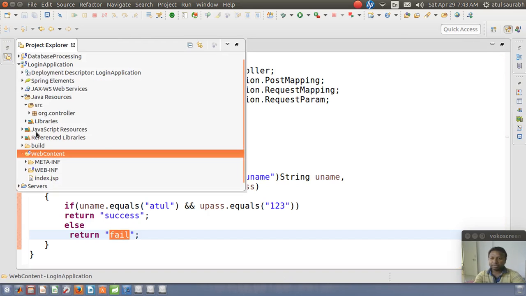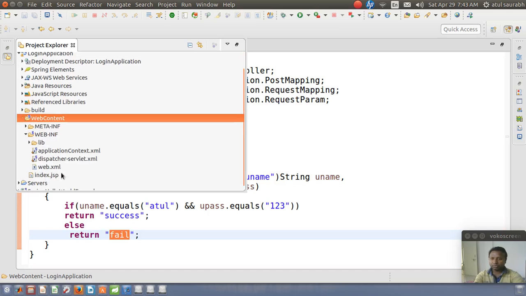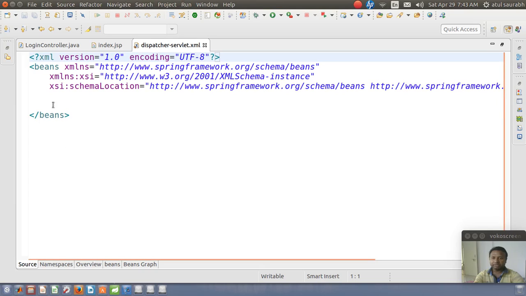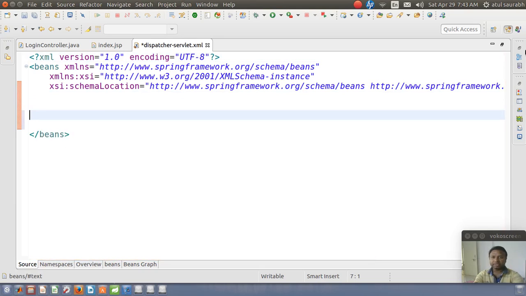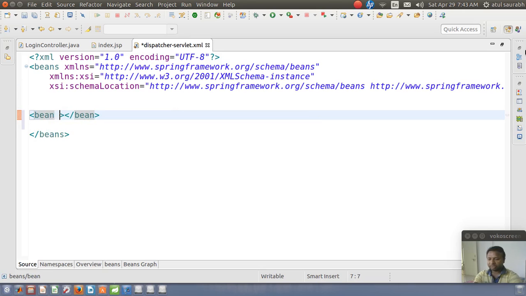To resolve this, the front controller needs to go to the dispatcher servlet or application context.xml configuration file, and in that file we need to specify one thing called the view resolver.